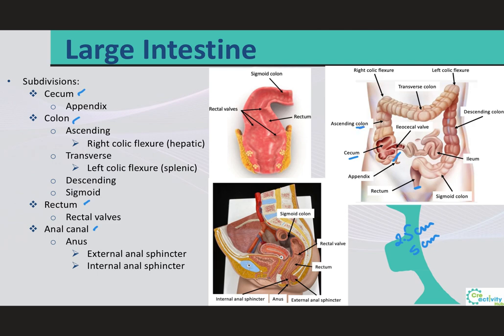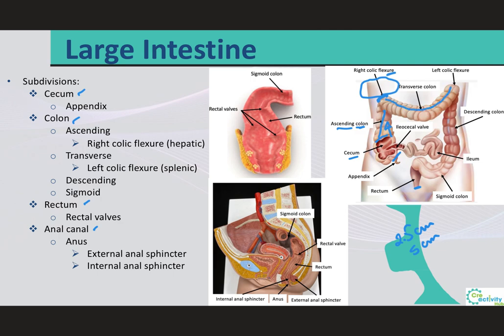Next, we have the colon. So the cecum will blend seamlessly with the next compartment, which is the colon. Upon entering the colon, the food residue first travels up the ascending colon on the right side of the abdomen, and at the inferior surface of the liver, the colon will bend to form what we call the right colic flexure, which can also be called the hepatic flexure because it is, like I said, right under the liver, and becomes, after the flexure, the transverse colon.